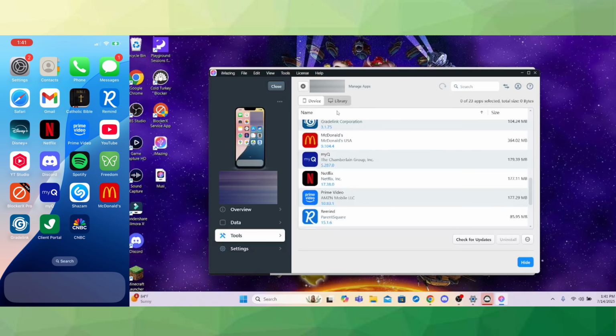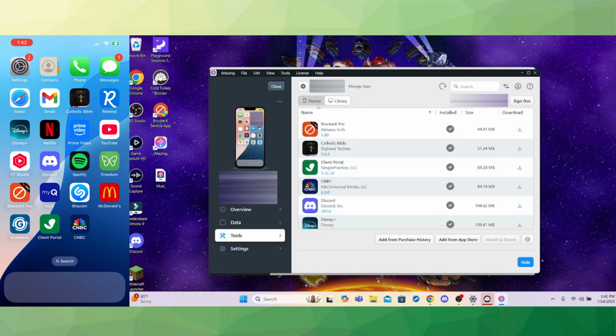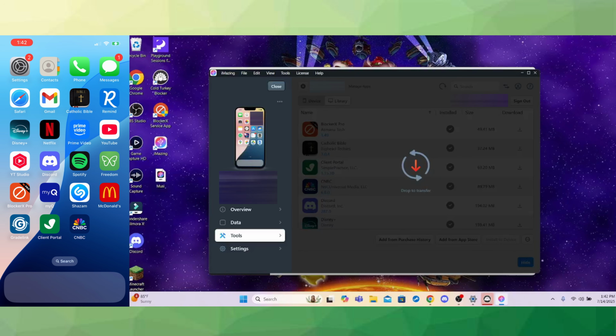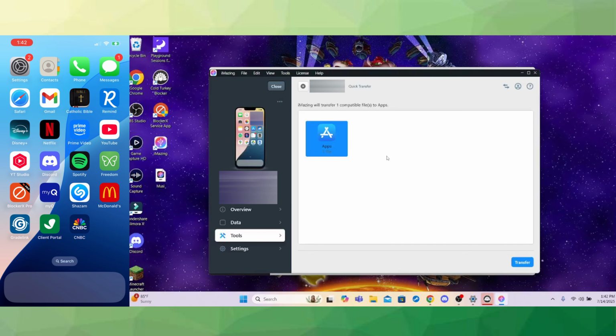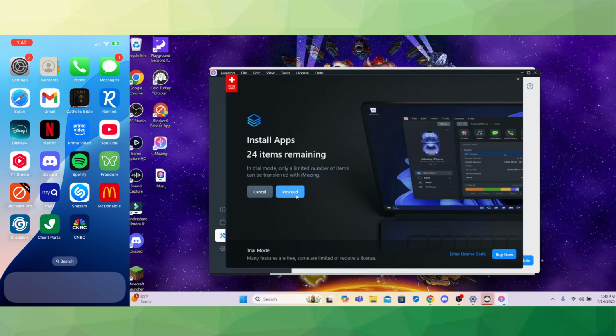Now, after we're done with that, we're going to go to the library page up here. Okay, so once you're at library here, this is the final step. You're going to take your Musi right here on the desktop, and then bring it over here, over your phone, and then drop it to transfer it. So this is going to restart your phone completely, but we're going to click transfer and let it restart. And then you can just click proceed again right here.